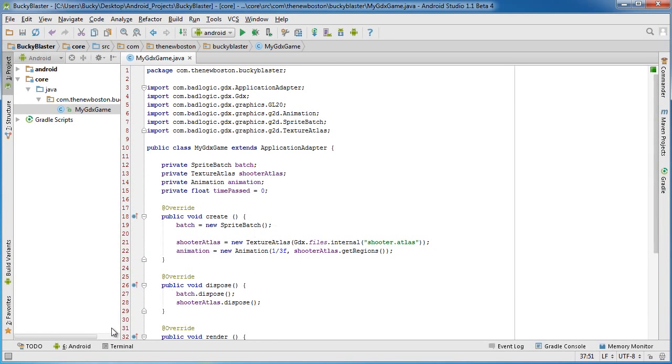So let's go ahead and see if this works. Alright, so there's my little green dude shooting his gun. Well, he's not green, but the background is green. And yeah, hopefully you guys can see that. It will probably display better on a white background, but you guys get the idea, and I'm kind of digging this green background. It reminds me of the Ninja Turtles. But anyways, there you go.